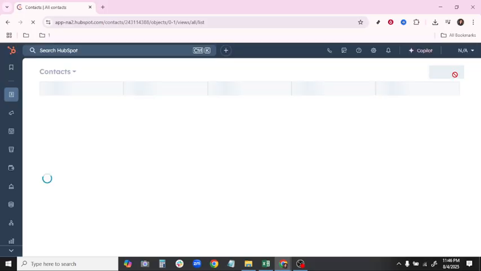This will take you to the Contacts section, which will display all the contacts you currently have in your database. Over time, as you build out more contacts, this section will serve as a rich repository of all those important connections. To add a new contact, you'll want to look for and click on the Create Contact button. This option is what opens up the opportunity to input new information into your database.